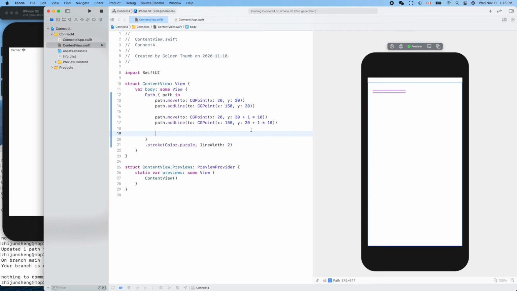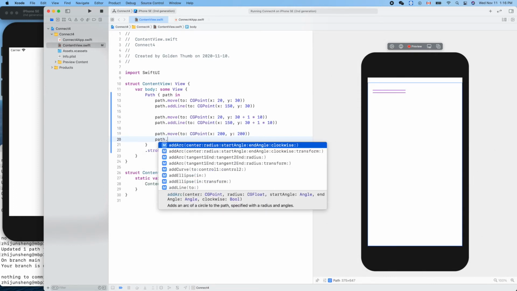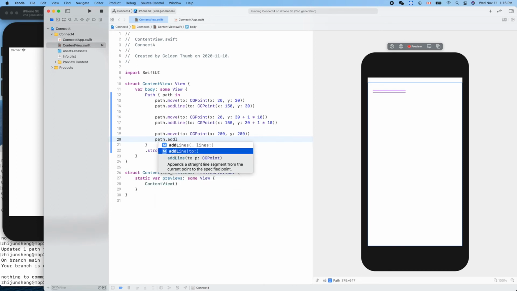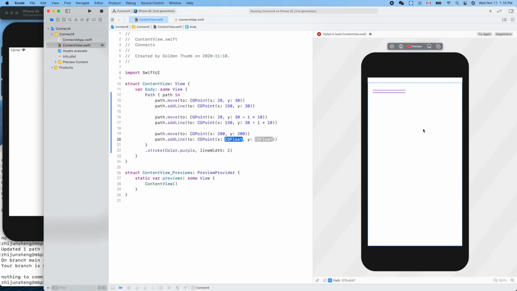Okay, so a closed shape, and so path dot move to. This time let's go to here, maybe x 200, y 200, dot add line to, point x 200 to here.